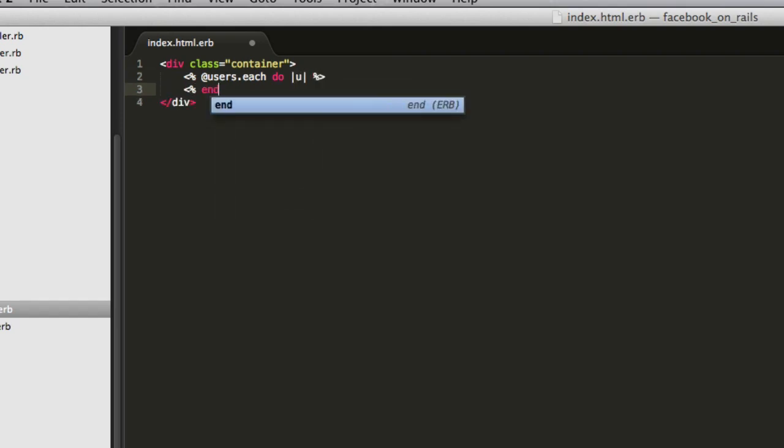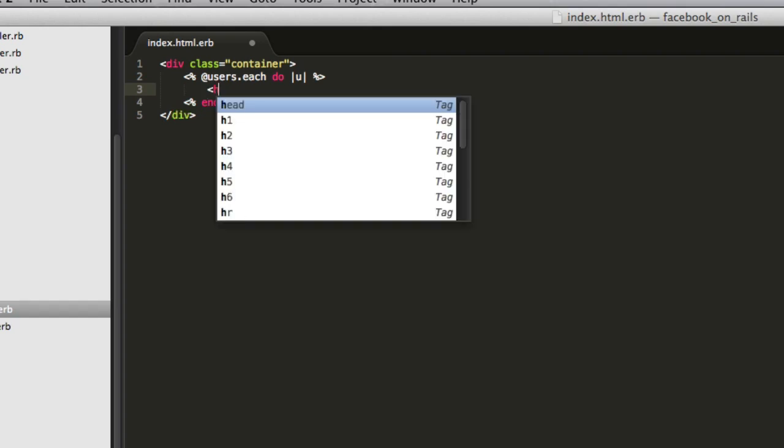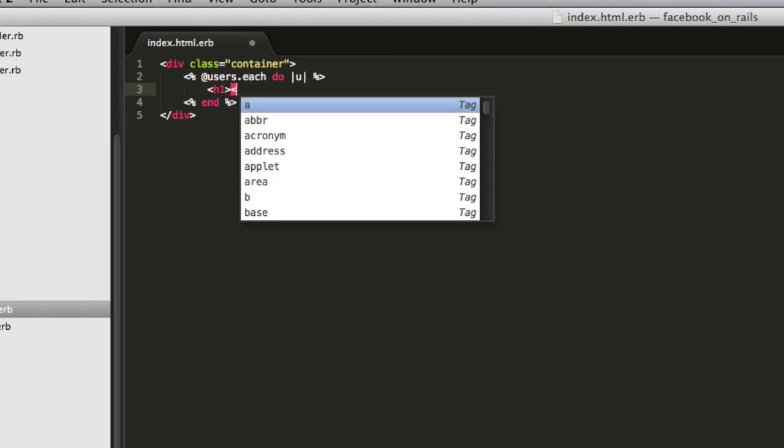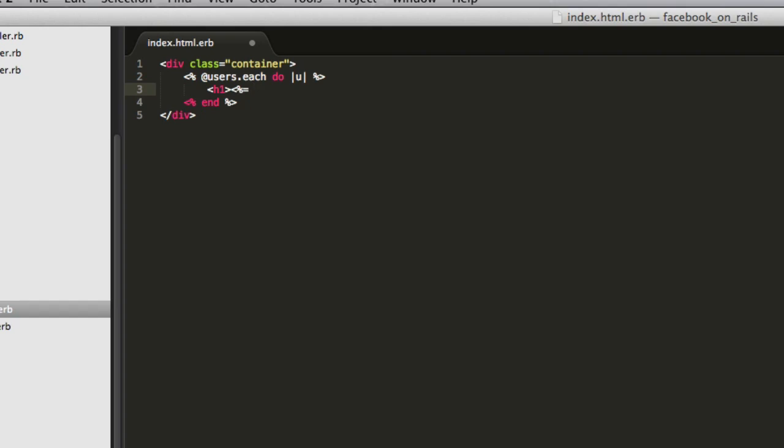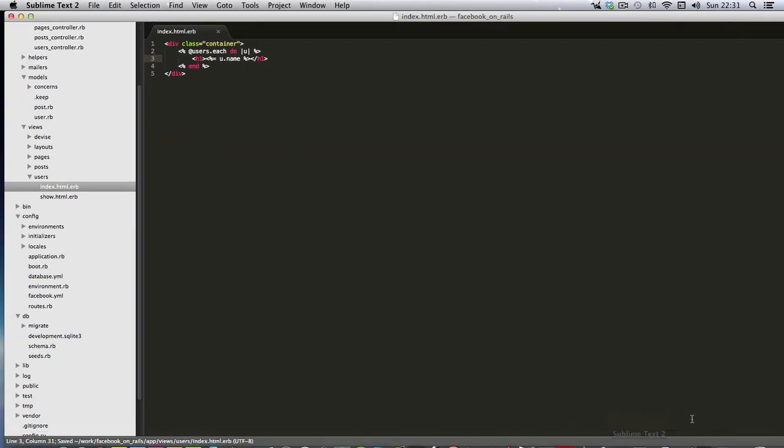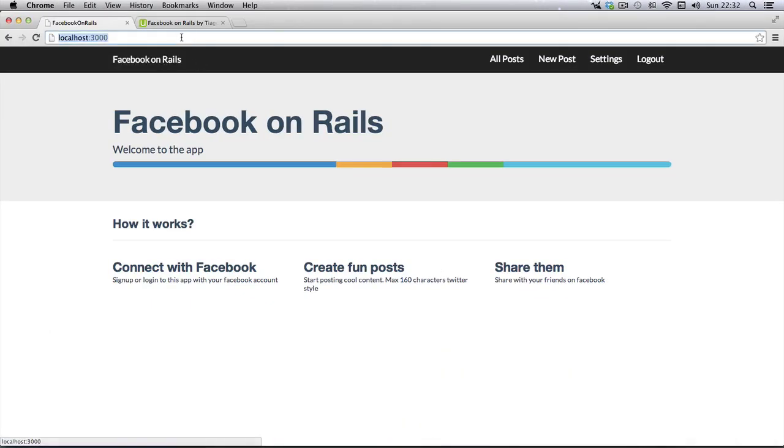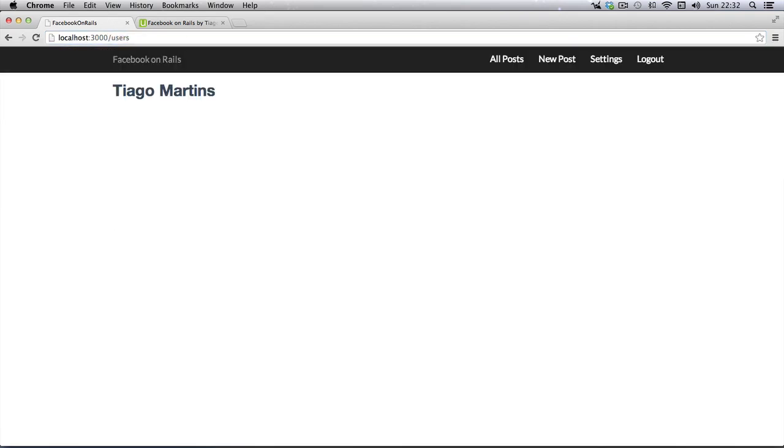Let's close this first. It's a really nice habit, beginning a statement and putting an end before putting any code inside. And inside we'll put an h1 tag with the username. Going back to our browser, going to the users view. Hey, nice. We have one user which is called Tiago Martins, my name.